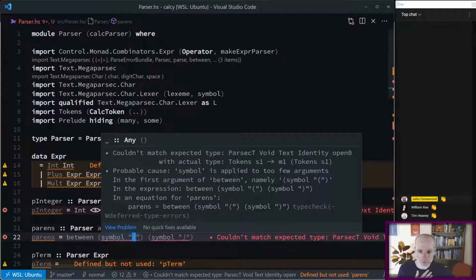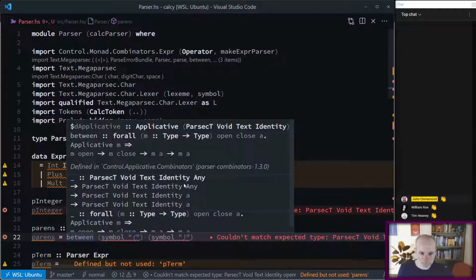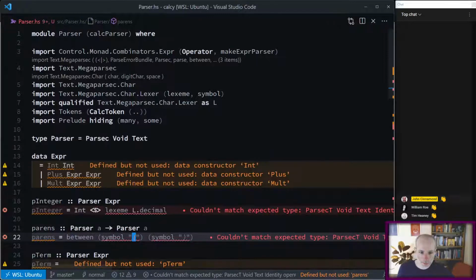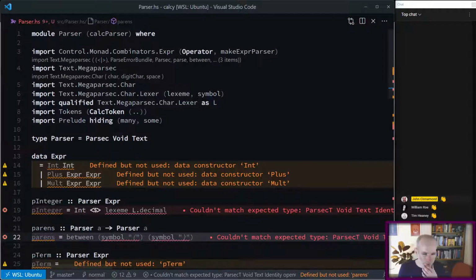With actual type, tokens S1 to M1. So what's the type of between? M open, M close, MA to MA. So it should return the parser. I don't understand why that's erroring.